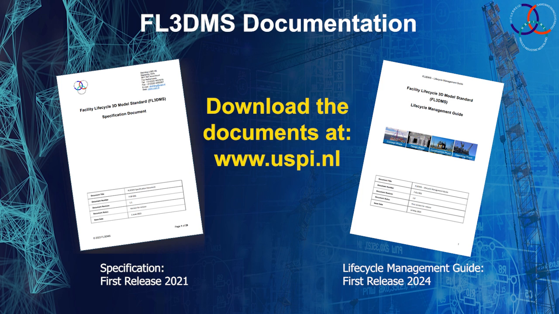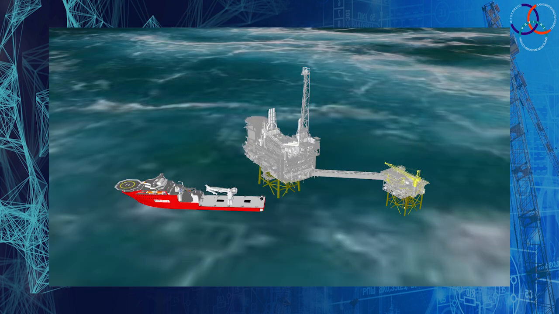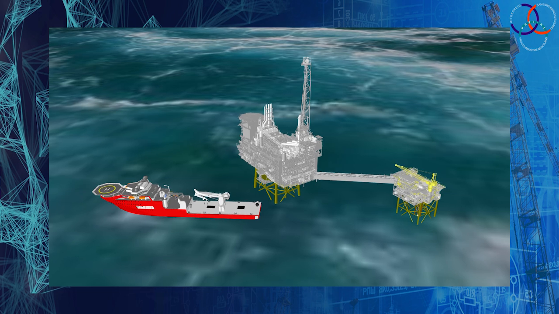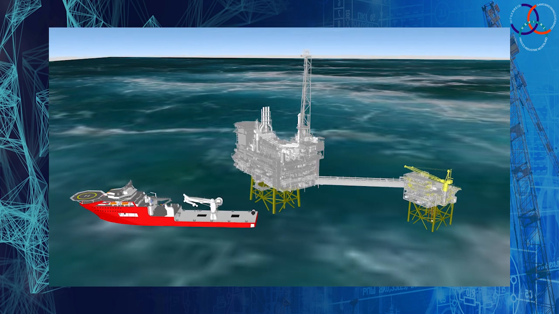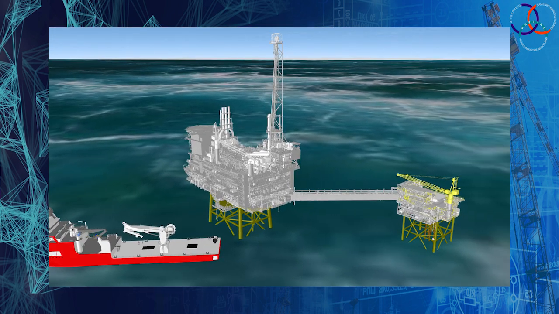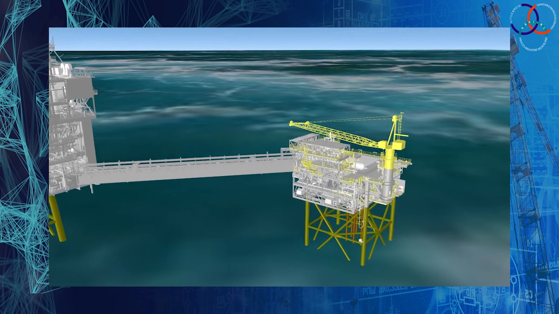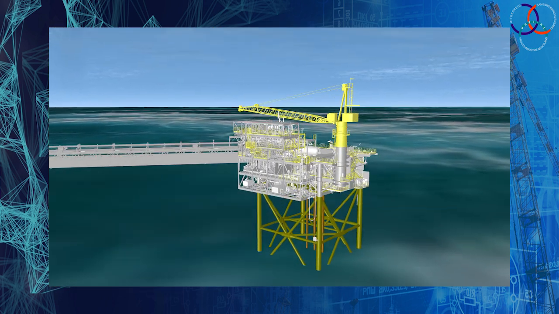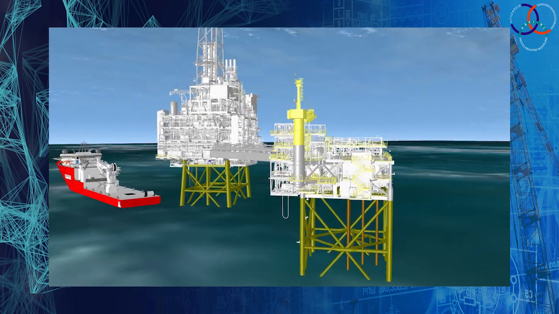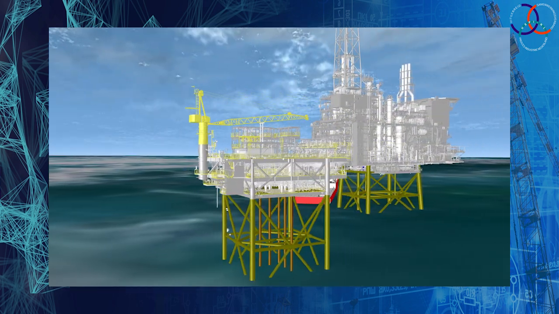To accelerate adoption and gather valuable feedback, FL3DMS and its associated guides are available for public download. With FL3DMS, models issued to contractors for subsequent work can be seamlessly received and integrated into a single 3D model. This standard is designed to be practical and application neutral, guiding the creation and maintenance of 3D models in capital projects and assets.